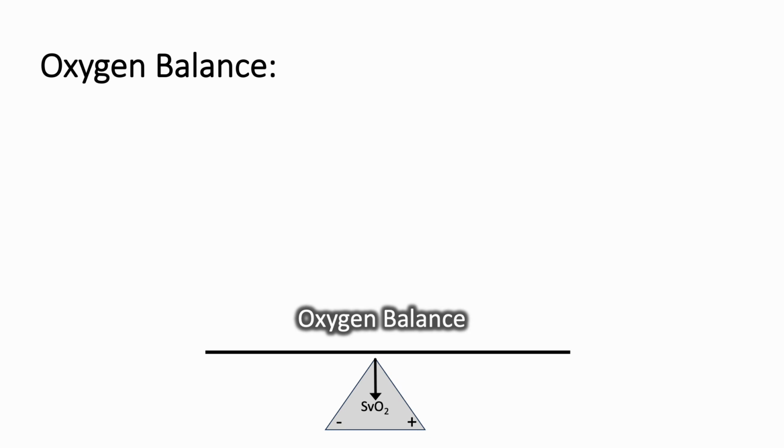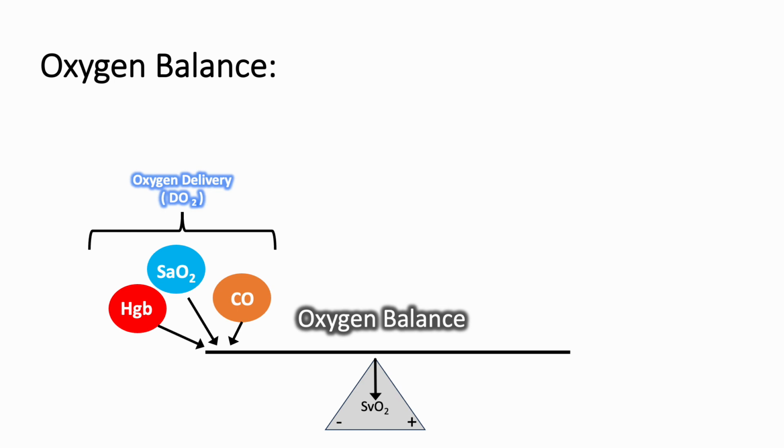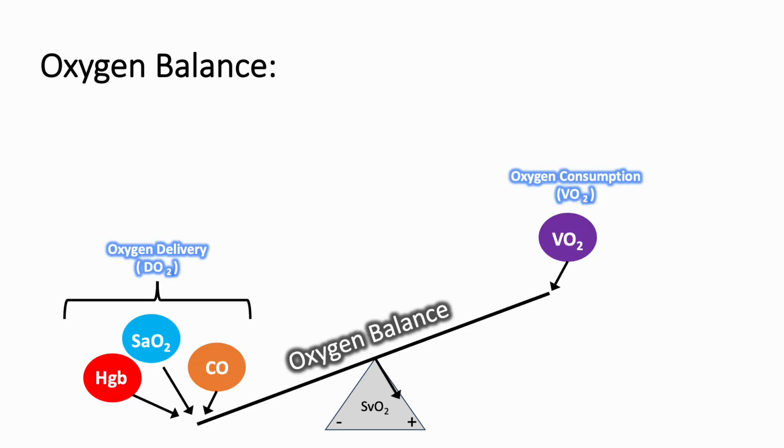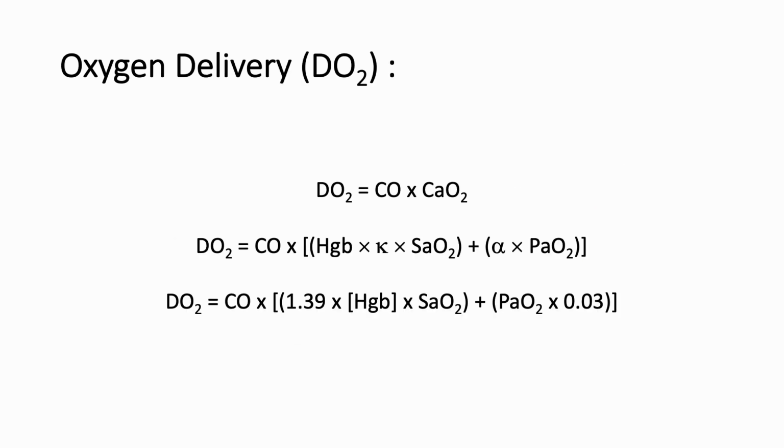In order to figure this out, we need to begin to think about adequate oxygenation in terms of oxygen delivery, abbreviated DO2, and also in terms of oxygen consumption, abbreviated VO2, which represents the amount of oxygen the body consumes on a per minute basis. Conceptually, it's likely easy to see that we're trying to ensure that there's more oxygen being delivered to the tissues every second than is being consumed. This will ensure tipping of the scales in favor of a positive oxygen balance.